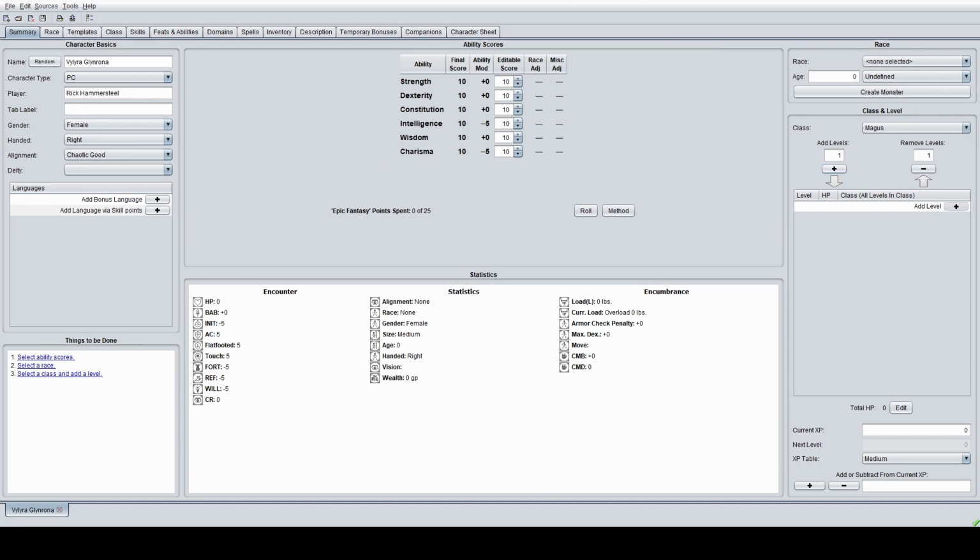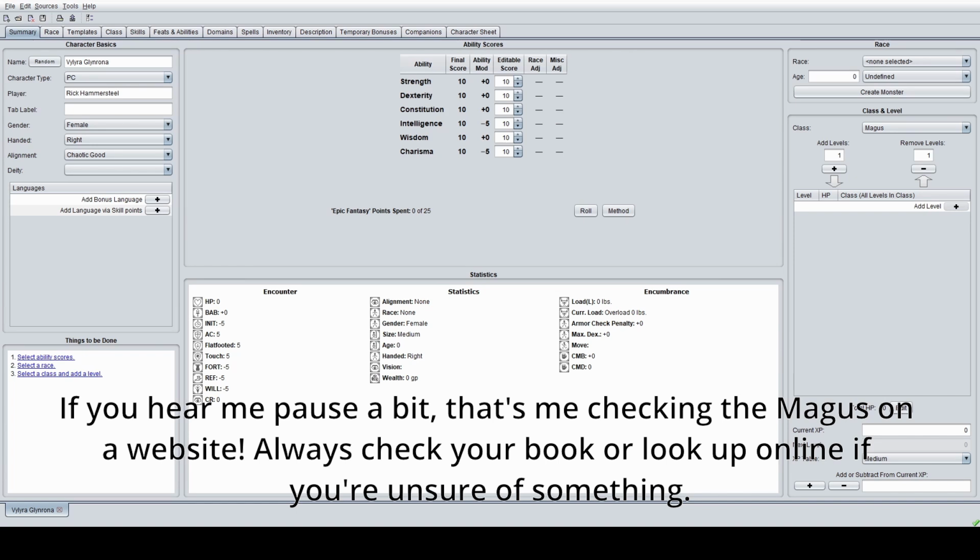What does a Magus need? That's the question we need to ask. I'm going to look up my own. I'll go look up an archive and see what a Magus needs, and then we'll be right back to you in a second.